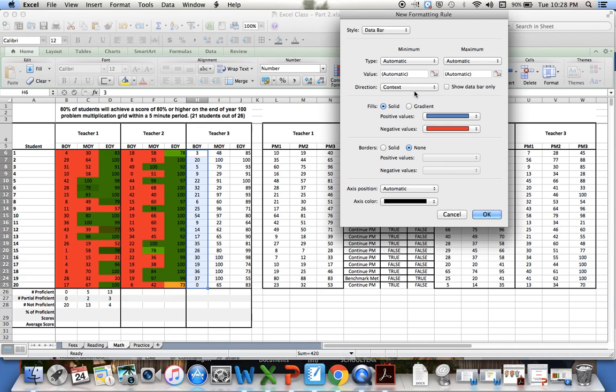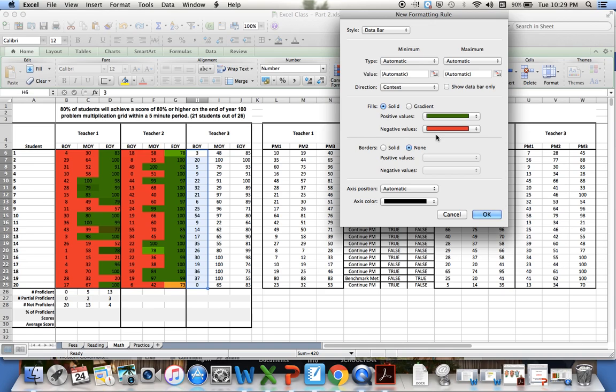When it first comes up, it's going to give you the option to just let it automatically identify the minimum and the maximum numbers. You can also identify the numbers that you want, so there are different ways you can do it. I'm going to show you just the automatic way to start with. So I'm going to let Excel identify what my smallest number is, what my largest number is in this information.